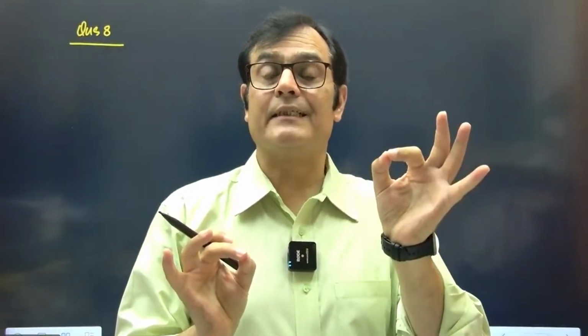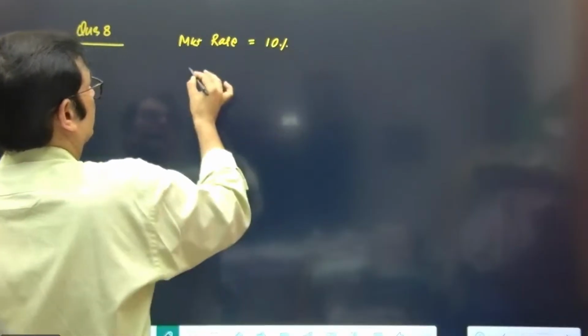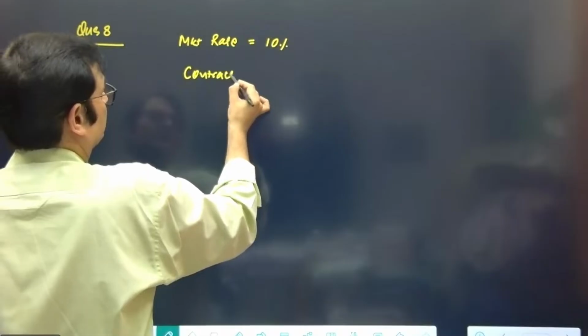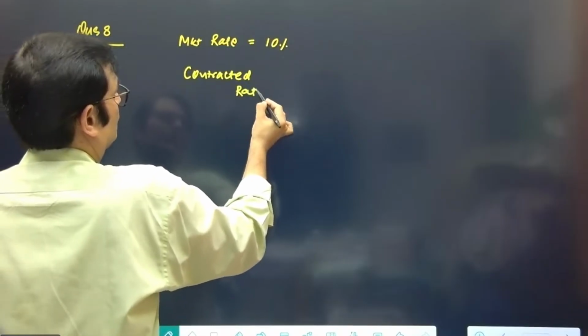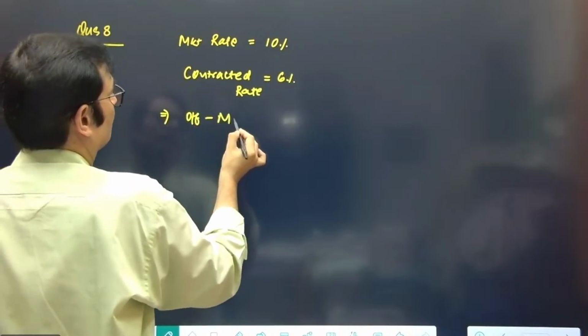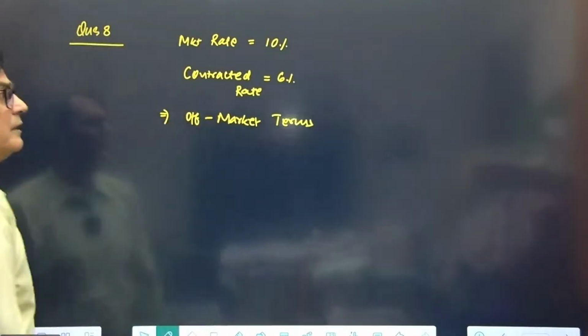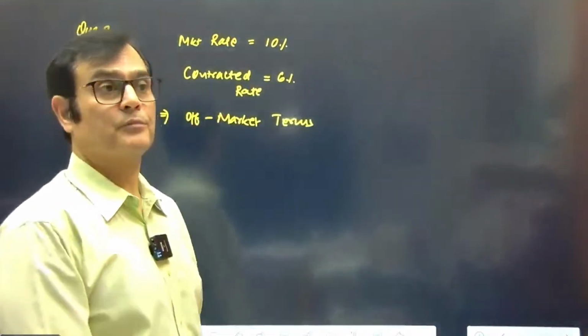So what you're going to give to the examiner is the inputs like this. At the first instance, you need to tell the examiner that, yes, I've got the point, that there is a difference in market rate and on the contracted rate. So we'll tell the examiner that the market rate is supposed to be 10% and the contracted rate is supposed to be 6%. So this indication of 10 and 6% indicates that it is supposed to be an off-market transaction. The transaction is on off-market terms. So tell the examiner that this is an off-market term transaction.